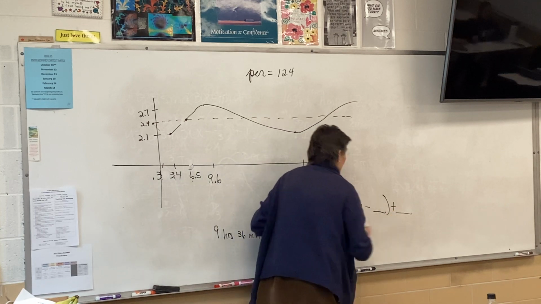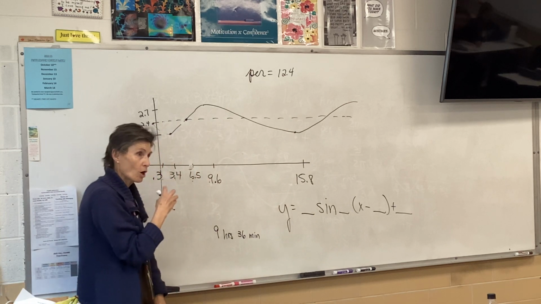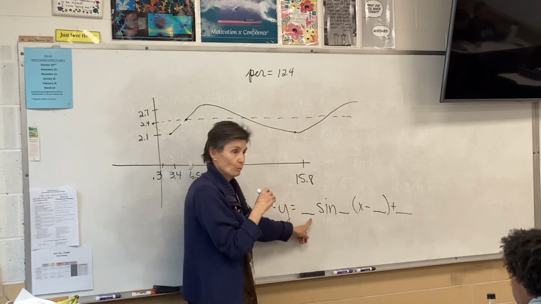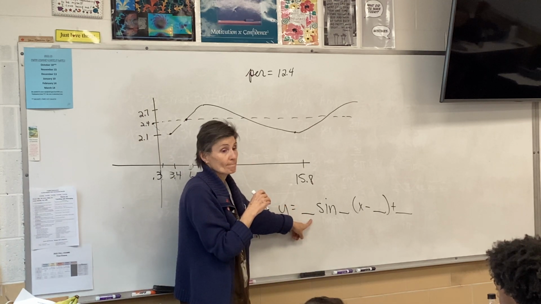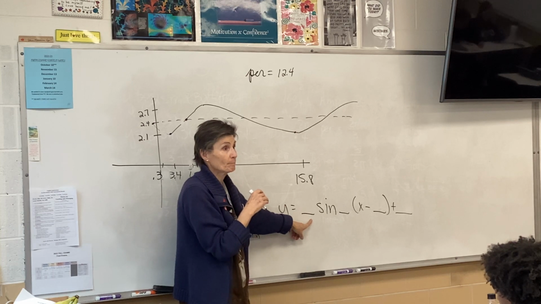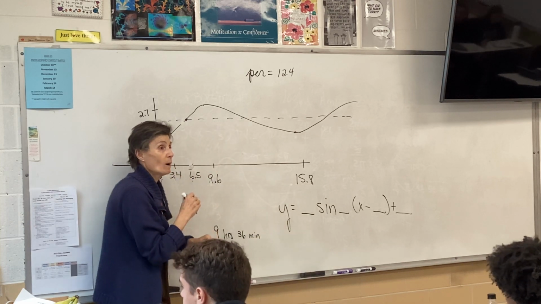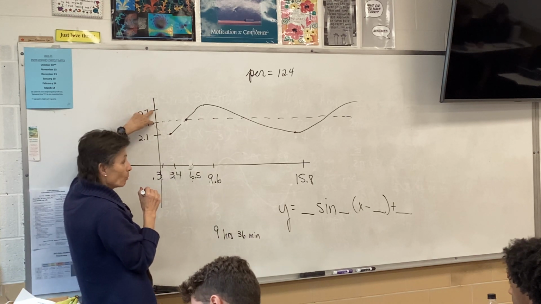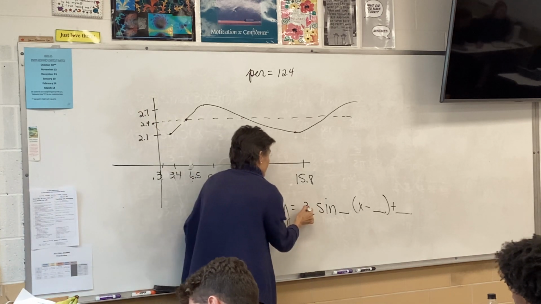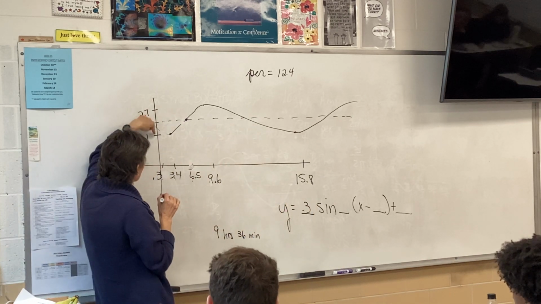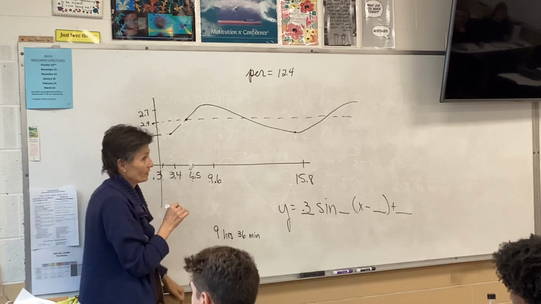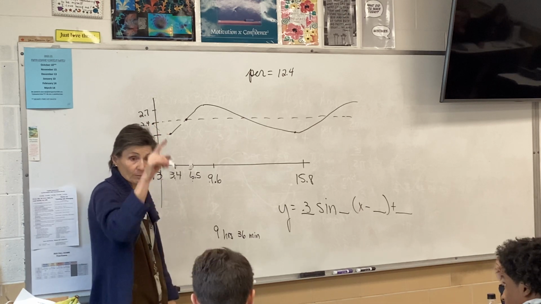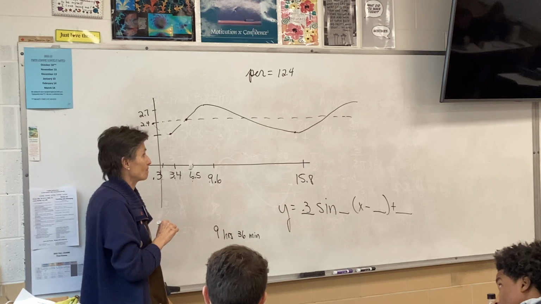Potentially, I have numbers in 4 places. We just talked about that. What does this number have to do with? The amplitude, which is the height of the wave. All right? How high are these waves? 0.3. So that's your amplitude. Kids, it goes from 2.1 to 2.7. That's a total of 6.6, divided by 2 is 0.3. It's going up 0.3 and down 0.3. That's its amplitude.